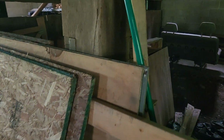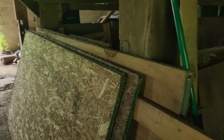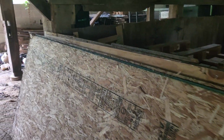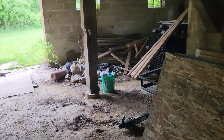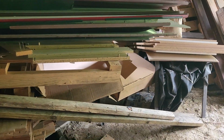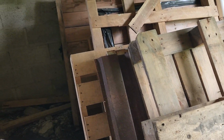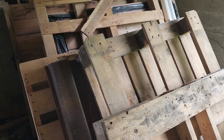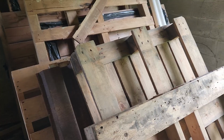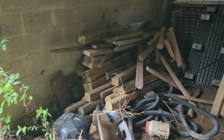Bunch more 2x4 stock, just oddball stock that I can use for the shelving. And then I've got all this OSB, and this plywood stuff, scrap pieces of plywood for the actual shelving itself. So I'm going to get a lot of nice shelving for free. You know, the only thing it's going to cost me are the screws that hold it together. I got more 2x's there. Man, what a mess. All them pallets. So I'm going to use those blocks and the pallets to put the totes on. That'll get them up high enough for me to connect them all together with the plumbing.